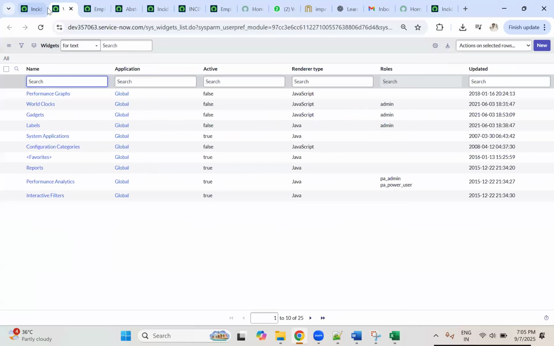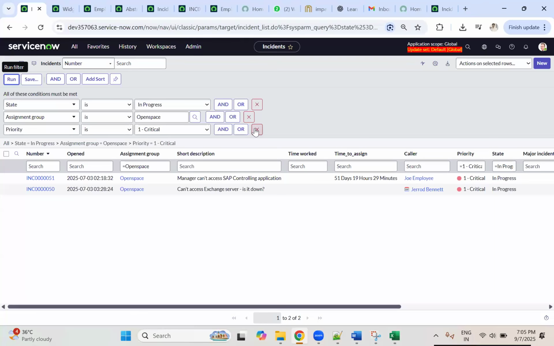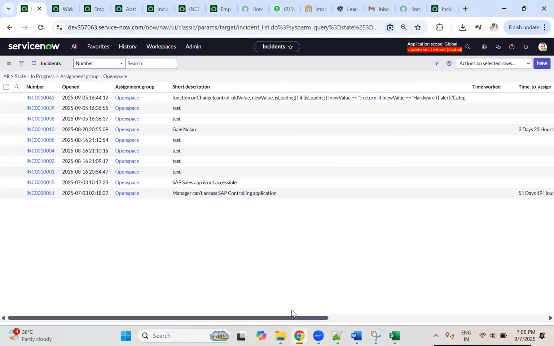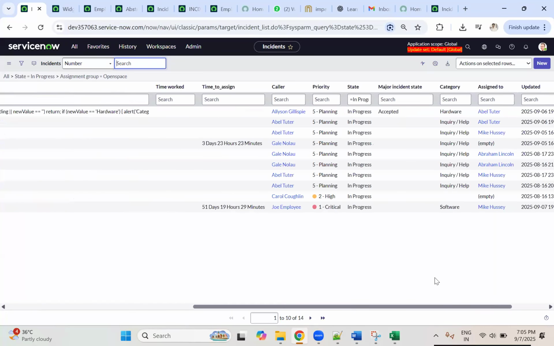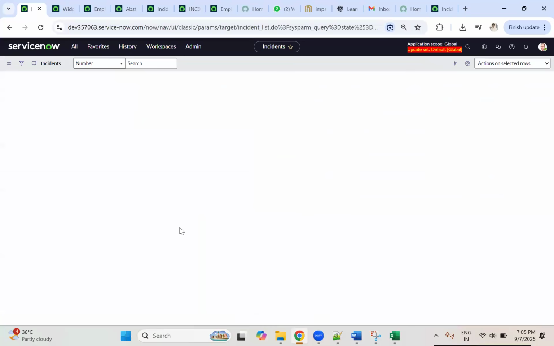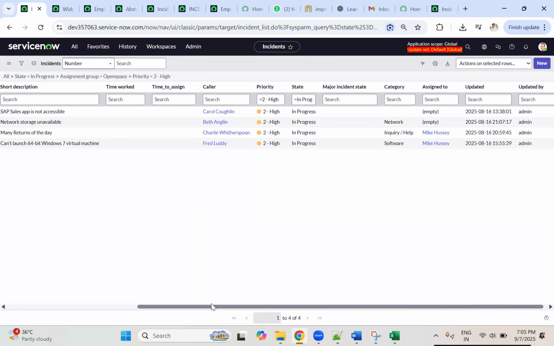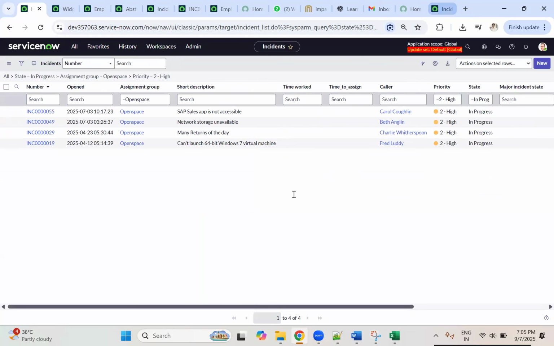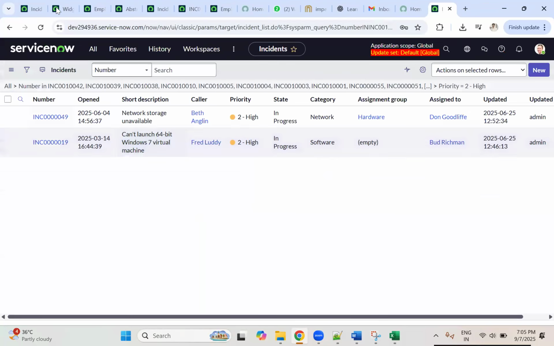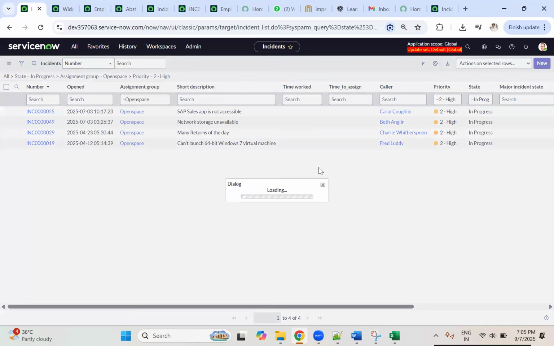So now let's go to other tickets. Maybe I don't want to have P1. I want to have other tickets also. So let's take P5. Okay, more are there, correct? P2. Let's take P2 tickets. So how many is that? Four tickets are there. How many P2 are here? So P2 is 2 only, correct? So I'll take backup of only these ones. Export to XML.